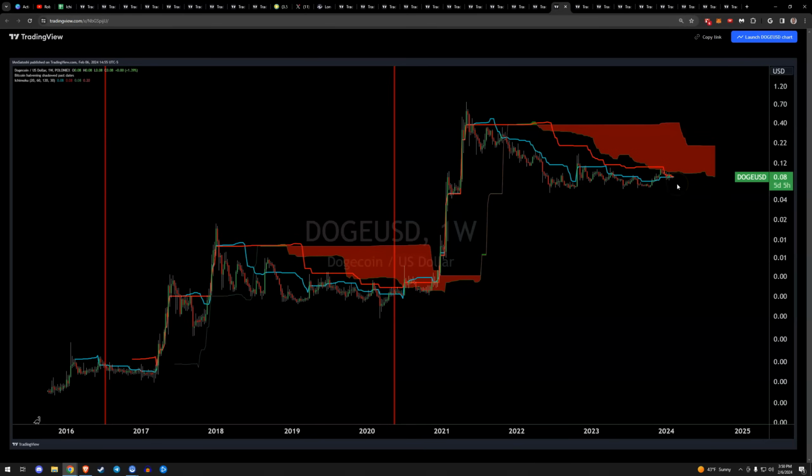And the weekly cloud is even telling you, I'm allergic to the cloud right now. I'm hydrophilic and the cloud is water. I'm going to get denied. And that's what's happened. You don't have a bullish TK cross yet on the weekly. You just have to be patient. Wait for the setup to present itself, but keep this on the watch list for sure.